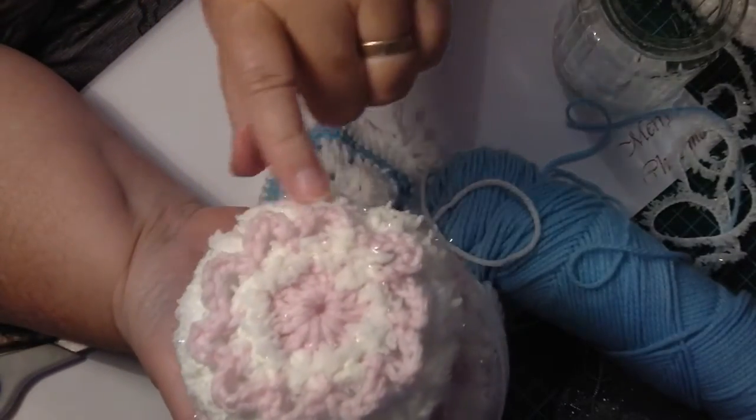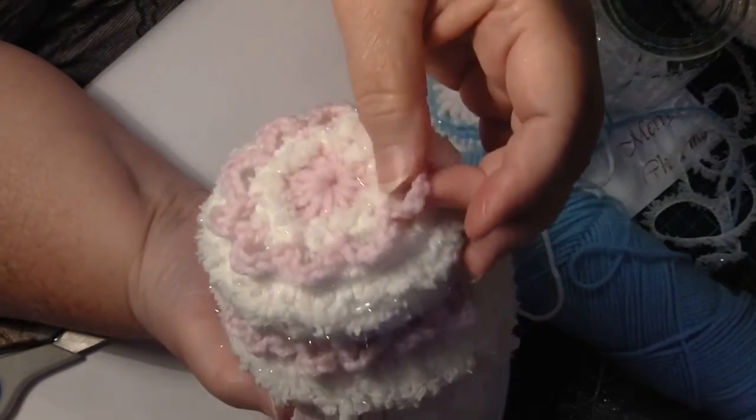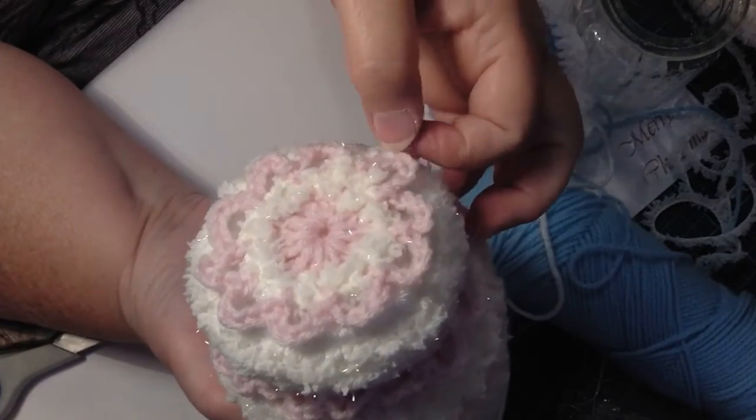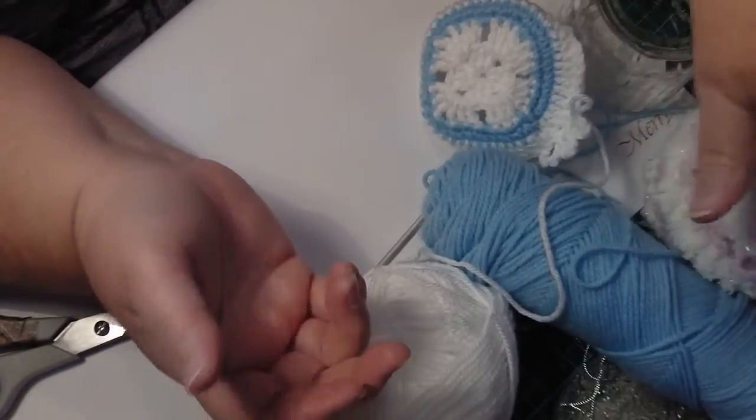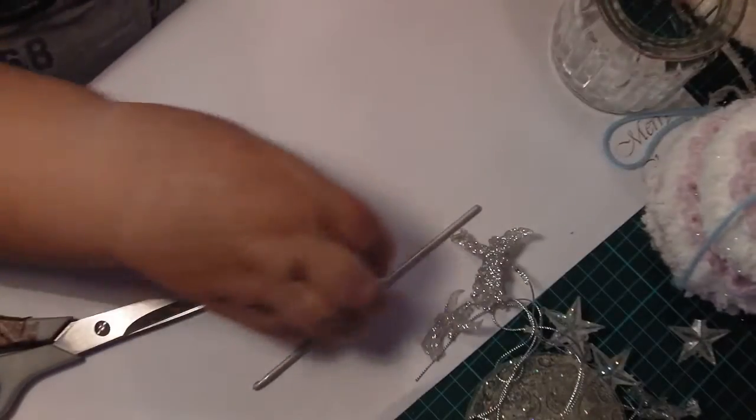Then after I did the top, which I did exactly the same way as I did the bottom, I then did a flower and put it on with that going around there. So anyway, I hope it's not too hard to understand. A bit clearer than mud, I hope.